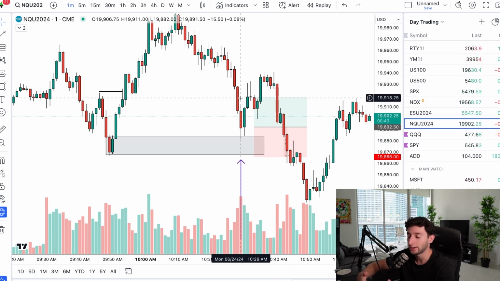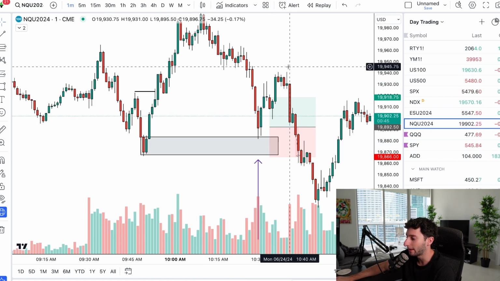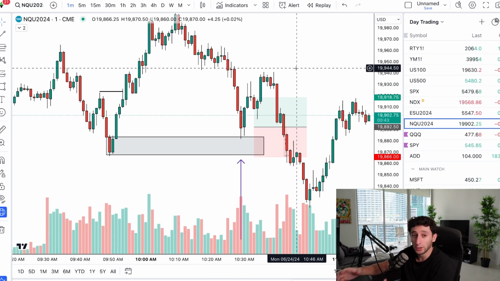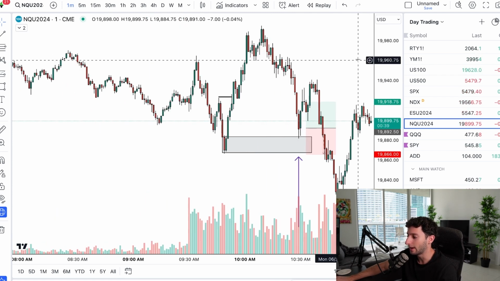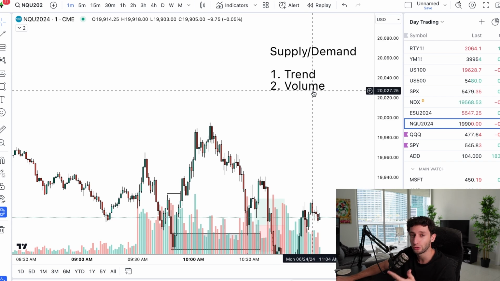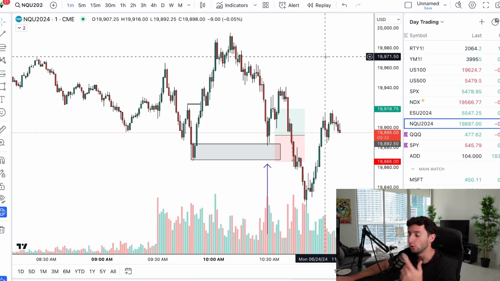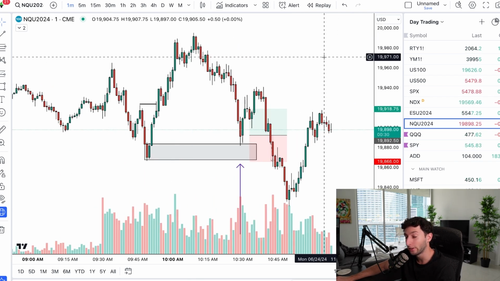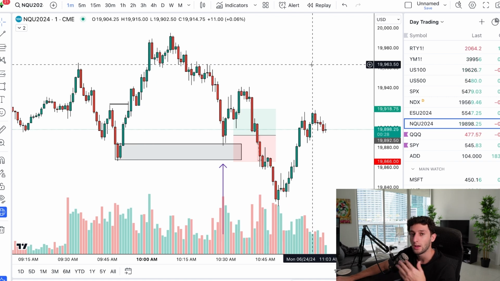You can risk $500 to make $500, risk $200 to make $200, whatever it is within your risk management plan, you can do that. Okay, and as long as you have a win rate above 50%, you will make money using this strategy. It's as simple as that. And I promise you, if you're using supply demand with both trend and volume for every single trade, for every single confirmation, you will have a win rate above 50%. I've been doing this and trading this for so many years. I promise you that will happen.